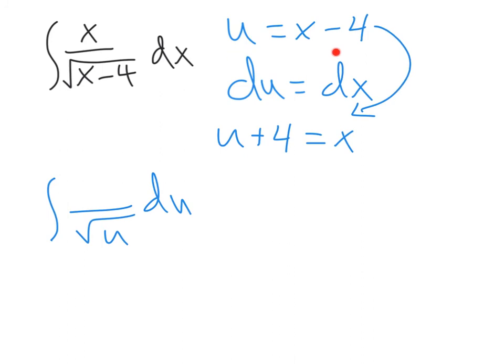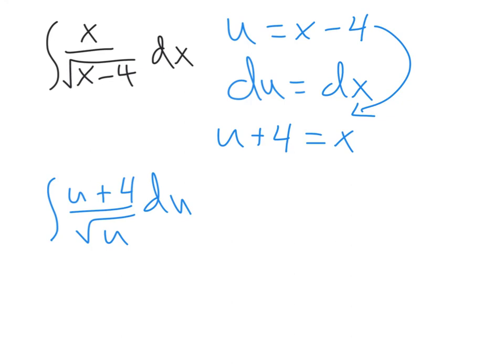You see that if you take this equation and add 4 to both sides, it cancels out over here and you get x. It adds to the u over here and you get u plus 4. So this will actually let us rewrite an x, a single x, with a u plus 4. And we can put that on top now. Right, so we have accounted for everything. The root x minus 4 becomes root u, right on the bottom. The du and dx are the same because the derivative of u is just the derivative of x. This one's 0. And the x, we were tricky a little bit, and we played with our u substitution, solved it for x, and got an expression just in terms of u and a constant.